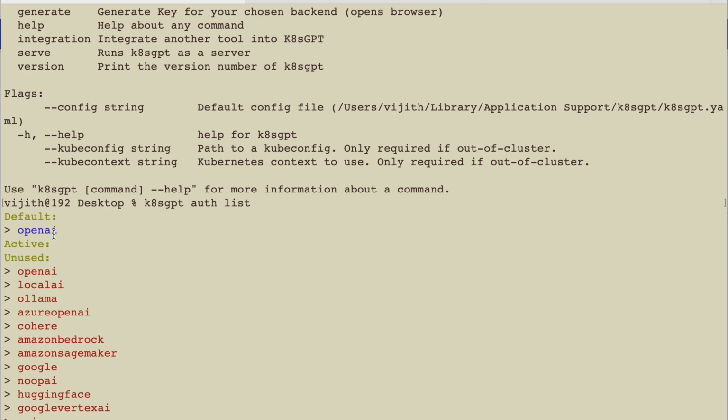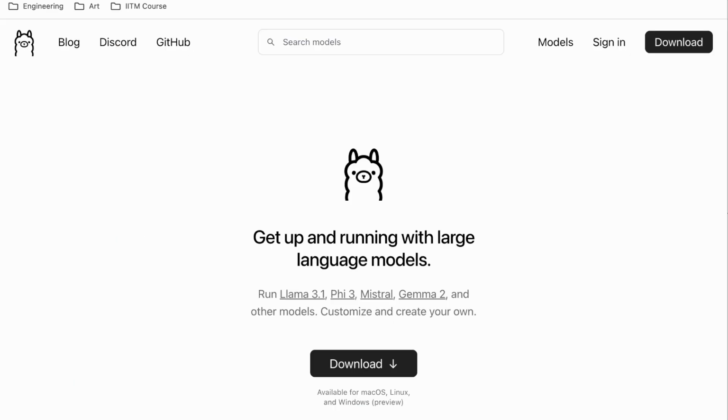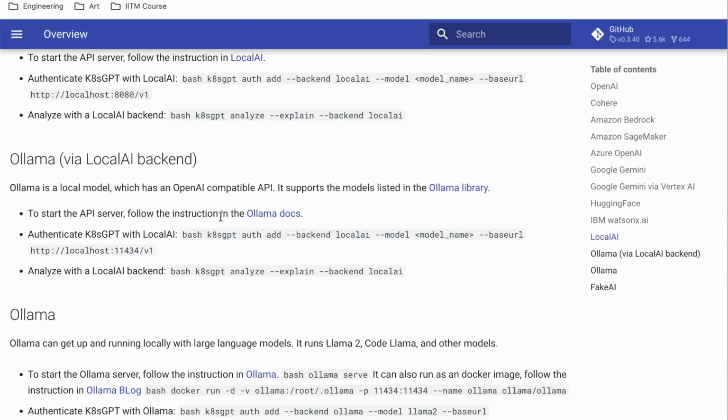So there is a way to authenticate OpenAI, but in this video, as I already told, we'll be using Llama locally. So in order to use Llama locally, we have to use the auth command to connect to Llama, and I will be particularly using the LocalAI backend like I described earlier. So here you can find how Ollama can be connected to the backend using LocalAI, right?